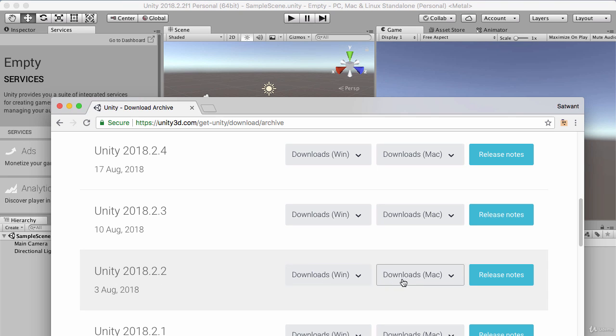Now I mainly work on Mac, so if things look a little bit different, that's the reason why. Of any shortcuts that I talk about, then it might be a little bit different, but there's nothing to worry about. They're pretty much identical. So you can download it on whichever one you have. I downloaded it on Mac, I installed it. Again, you'll have to install the Android and the Java SDK.